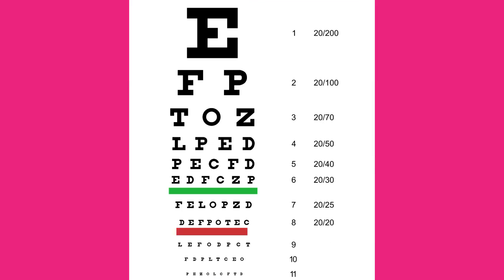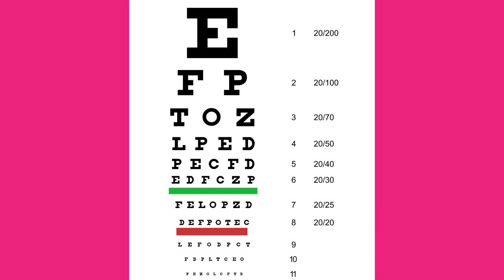Thirdly, you can cover one eye with your hand, or you might use special glasses with an eye patch. After that, check the left and the right eye separately. The eye with blurry vision will be tested first. Start reading from top to bottom until you are no longer able to read the letters in the line. Read it loud and clear.